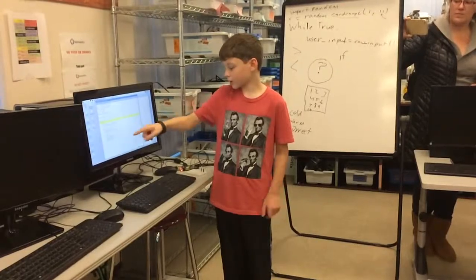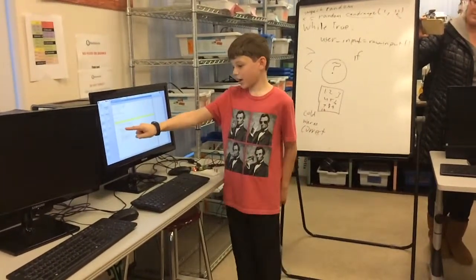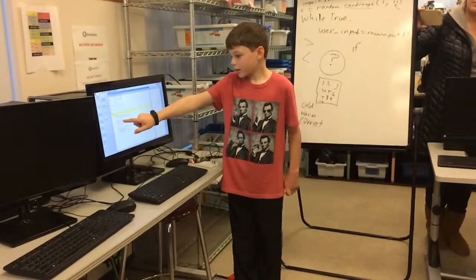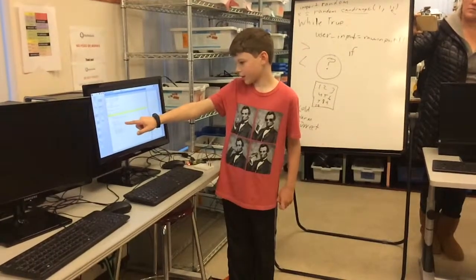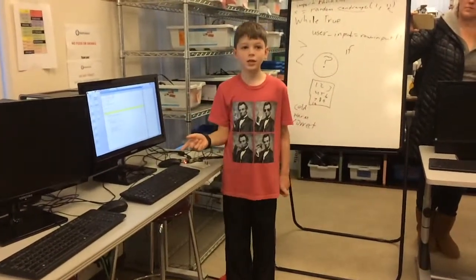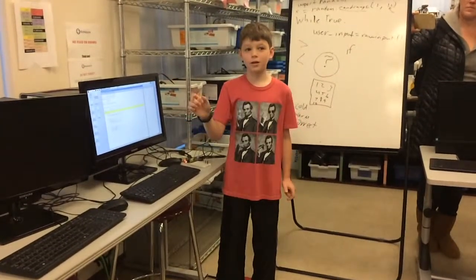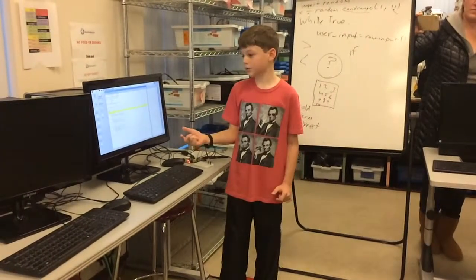I have an if statement right there, which says if counter is greater than 217. I timed how many words it would spit out in 30 seconds, which was 218 words.